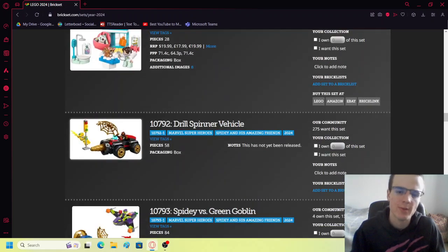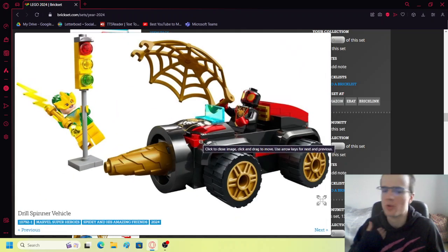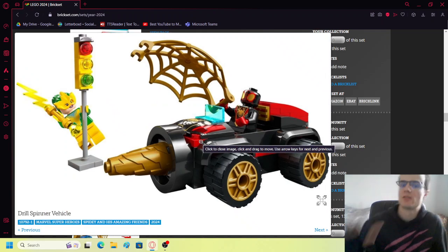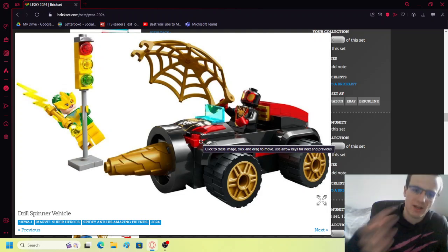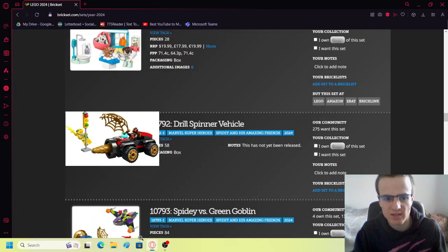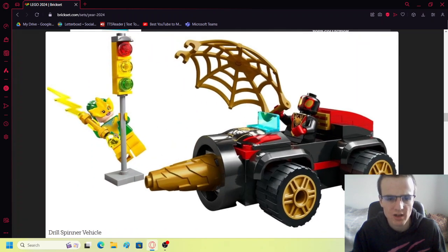And then we have Spidey and his Amazing Friends. I've talked about in the previous video, I don't really like this, and how it takes away from us getting normal Spider-Man comic sets. They seem to have amended that this year. Kinda. We'll get to that when we get to that. But you've got the little $10 set with Miles's car. Comic Electro for the first time.